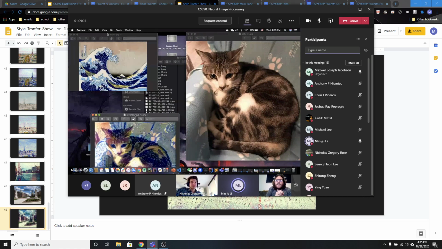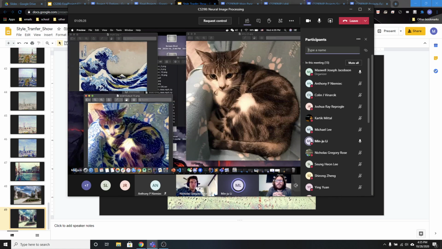Okay, so pardon my very messy desktop. That's fine. This is the style, this is the content, and this is the style transferred image. Oh wow, that's awesome. That's my cat. Yeah, that did a really good job there. Especially with the colors, it seems like it really got the idea of an almost shaded sort of thing going on with the colors. I like that a lot. Yeah, I'm pretty surprised that it actually kept the edges and stuff. I thought it was going to be so abstract I couldn't recognize it, but yeah, I'm glad it worked. Yeah, it did a great job. Thank you.